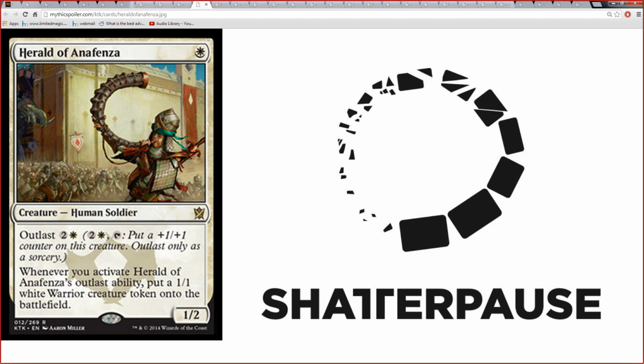I'm not going to say it's constructed playable yet because Outlast for 3 is a little much, but usually with the Outlast creature, you have to decide whether or not you want to use it on defense right now, or if you want to Outlast it a few times, put a couple of counters on it, and then make it more formidable in combat. Whereas this guy, as soon as you get 3 mana, you use the Outlast, you're getting a 1/1 warrior for your troubles alongside making this guy a 2/3 then a 3/4. So you don't have to decide on whether or not you need to block in the beginning because you get a chump blocker right away.